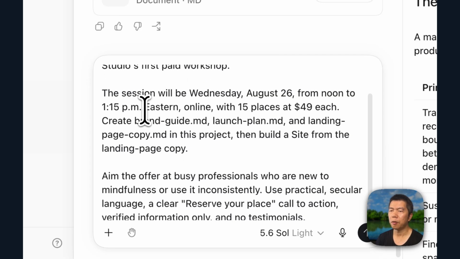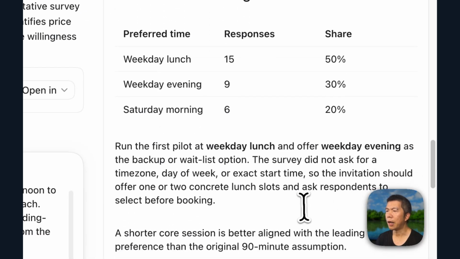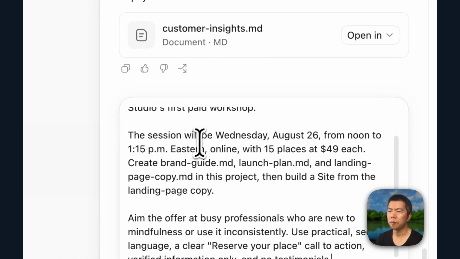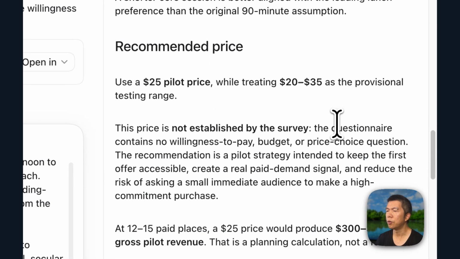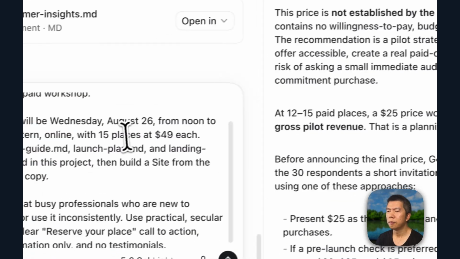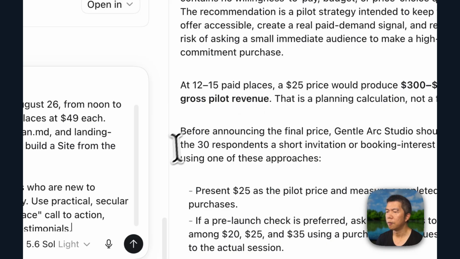And the session will be based on its recommendation. Recommended timing is weekday lunchtime. So we're going to host it on Wednesday, August 26th. And then we're going to make it a little bit higher at $49 each instead of only $25.